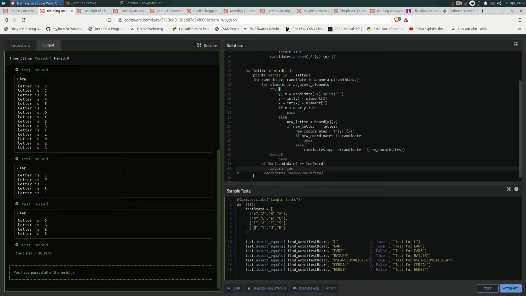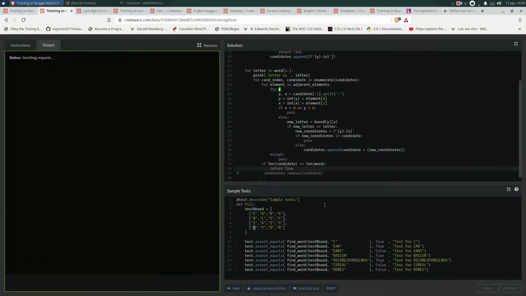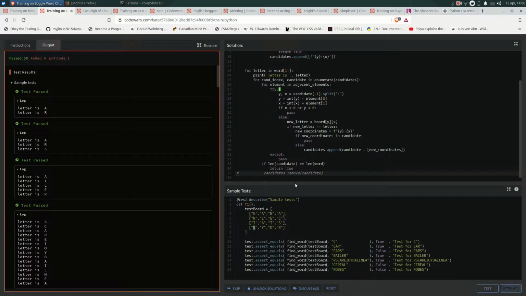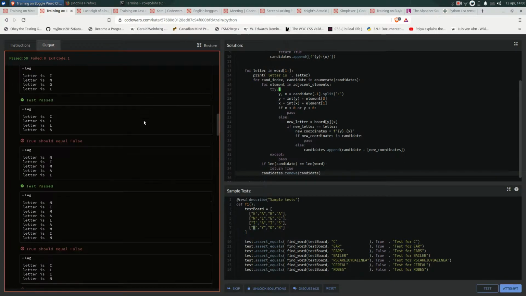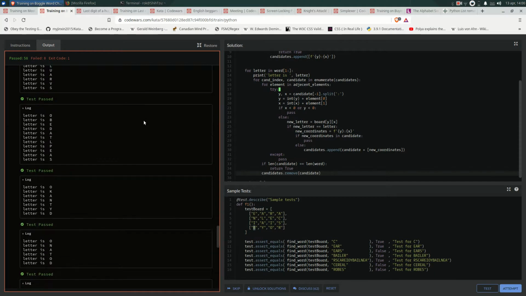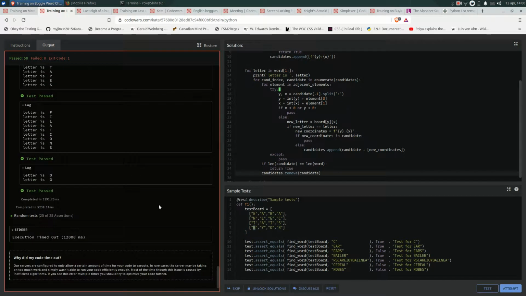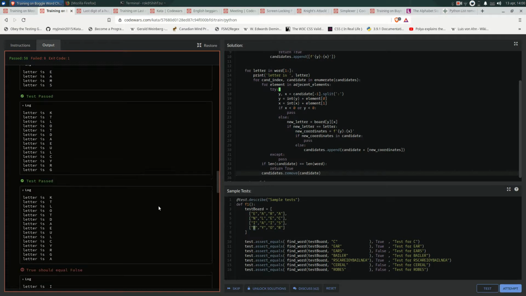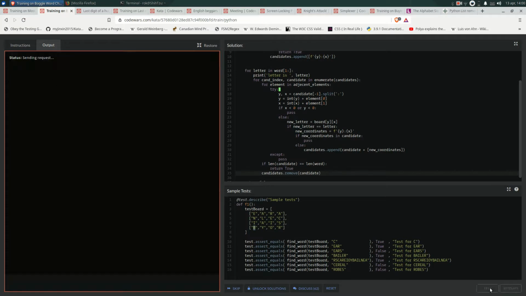So now it's green. Now we got a lot fewer failed ones. That is interesting. I think some stroke of luck helped us over here.